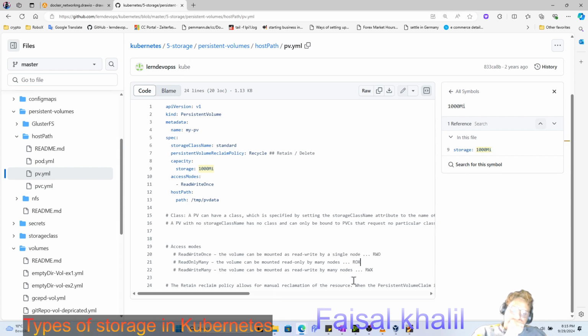The volume can be read-write on many nodes, RWX. You can attach this hard drive to another application or other node. So this is the access mode for your mount: read-write to a single node, read-only to many nodes, and read-write to many nodes. These are two for many nodes, and this is for a single node.